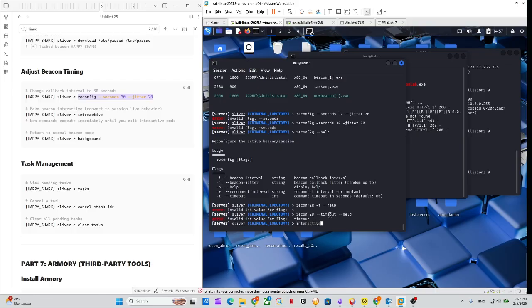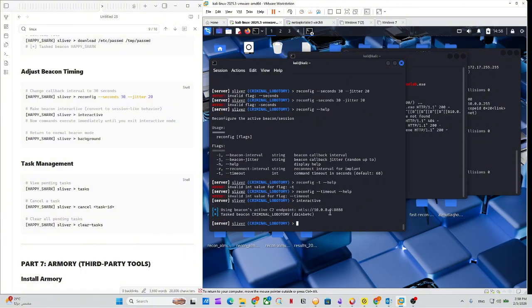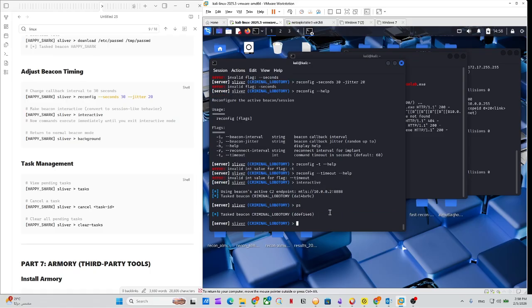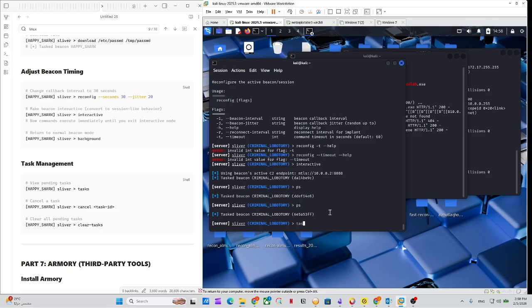Interactive converts to session-like behavior. Now commands execute immediately until you exit interactive mode. You can use this command to make it behave like a session. Now if we type ps, it's supposed to behave like we're using the beacon C2 endpoint and tasking the beacon. The reason it's not working is because it still didn't run the tasks. Just give it time.